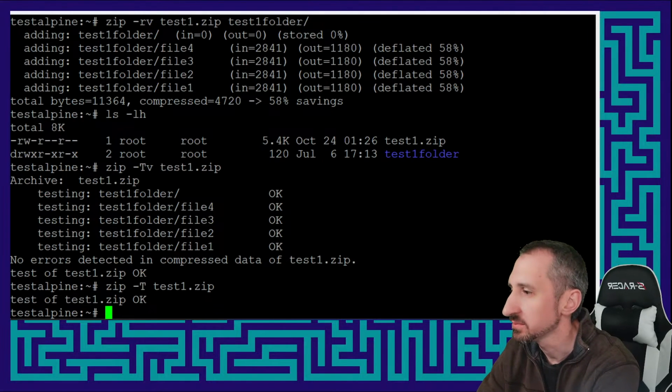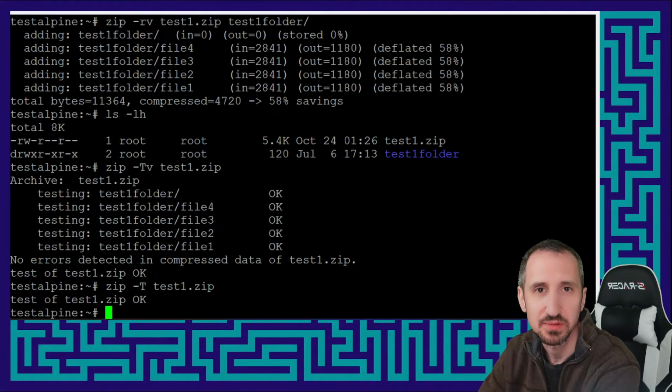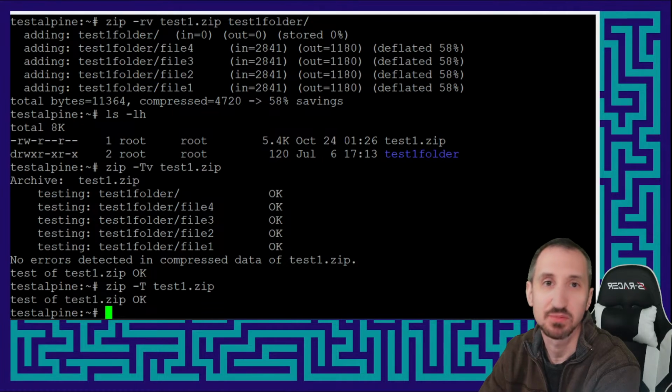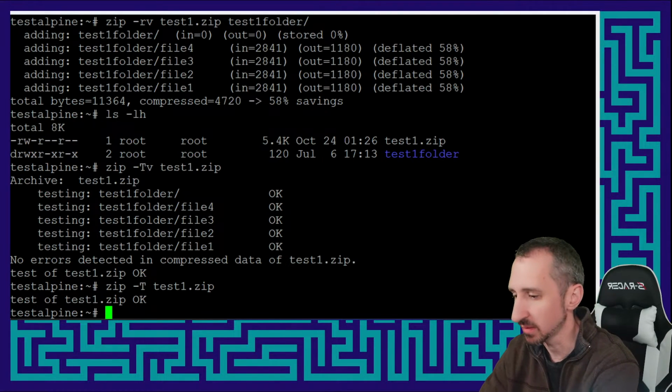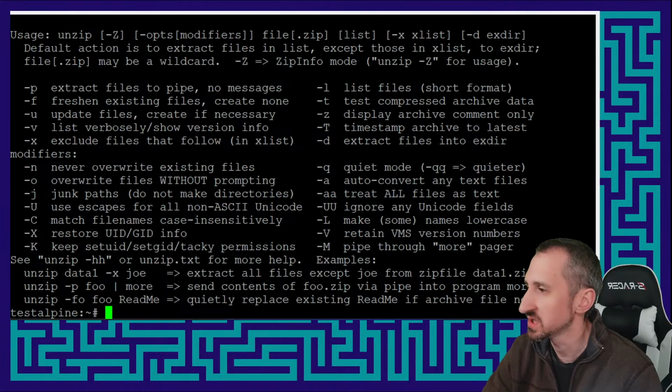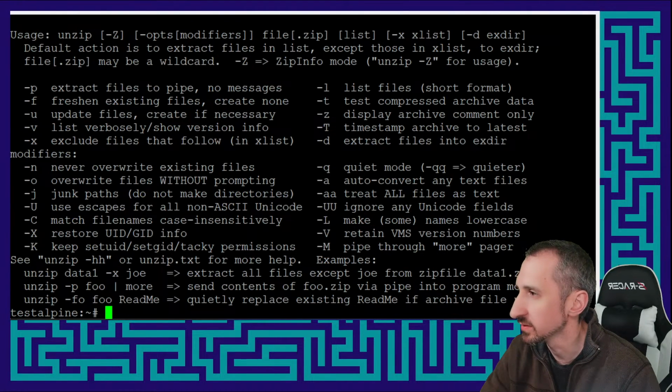So going on from there, let's actually uncompress it. Let's put these files somewhere, just like we did with the tar files. And to do that, we're going to use unzip. So before we get into unzip, let's go through a couple of those flags. So we'll do unzip --help. And when we look at here, some that I've chosen: v again for verbose.